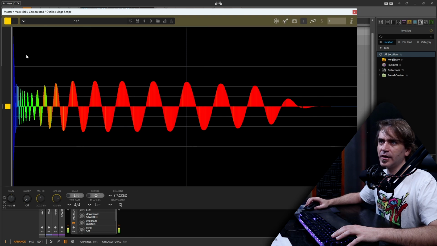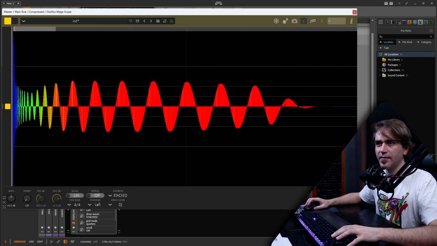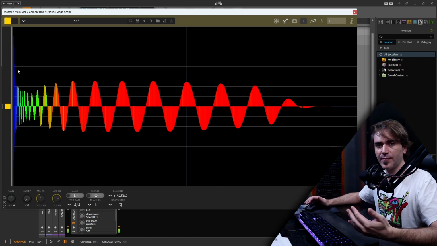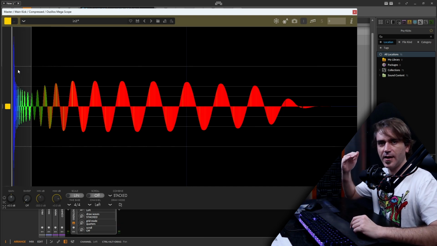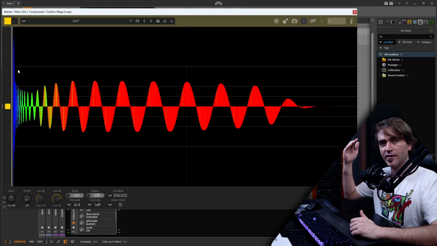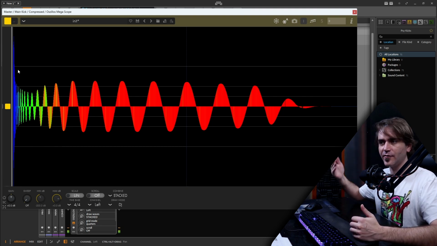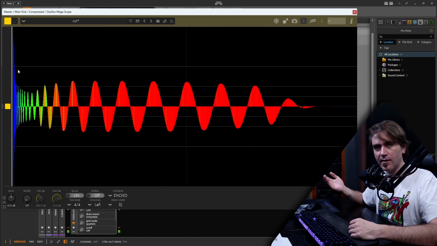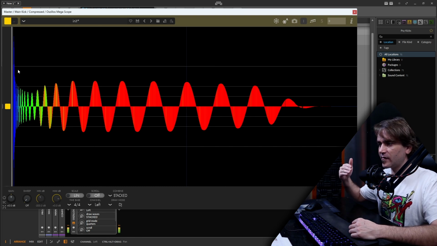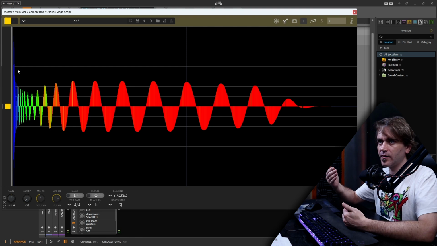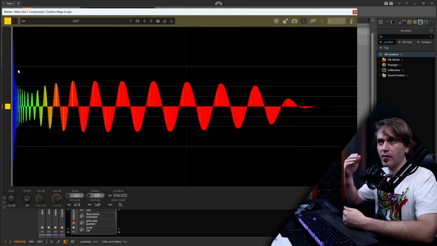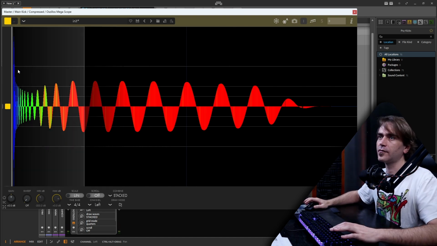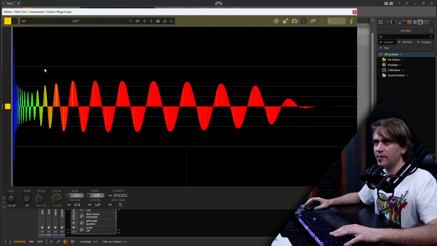Regardless, if we have a look at the transient here, you'll notice that it's peaking at around 0 dB or above, actually. So the transient already is going to cause issues. It's going to cause clipping unless we limit it in a master or mix chain. If we do that, that's going to change the waveform, not only of this sound, but of any other sounds that are going through that same processing. If it's a mix bus and you've got a bass sound and they're nicely mixed together, using sloppy compression or limiting to fix just the one sound is going to cause issues on both sounds. Does that make sense?